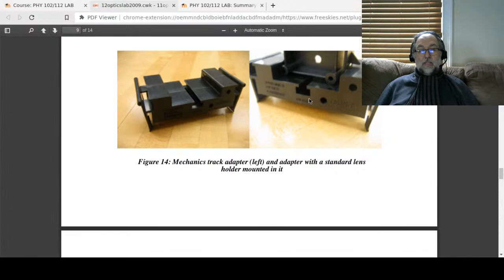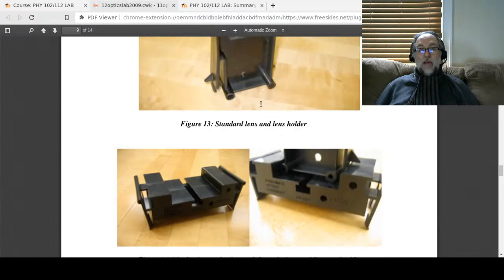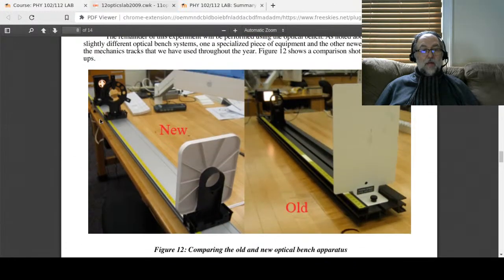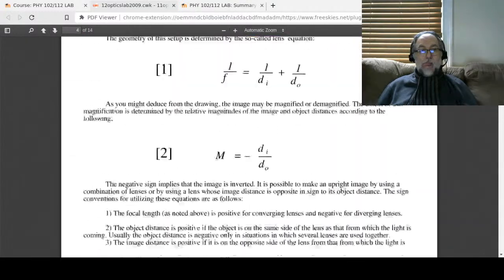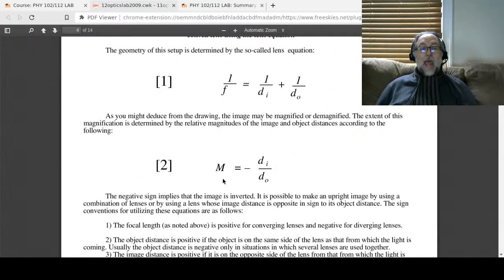And you place them into this optical bench, and you're actually able to measure. I don't know if you could see a ruler here on the side. Yeah, you see how there's that yellow strip there? There's a ruler. And so you're actually able to measure where the position is of all the objects. You would then use this to verify the lens formula, that is this formula up here, and the magnification formula for all three situations. All right, well, we can't do all three because that professor only did it for the convex lens, but the convex lens is much more interesting.